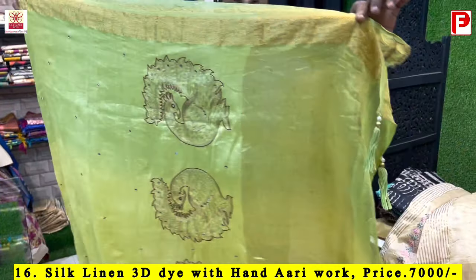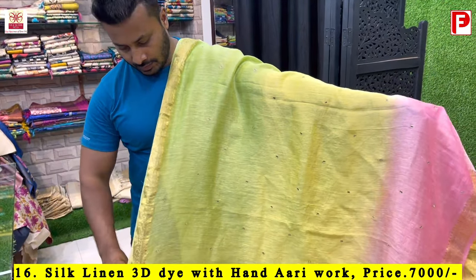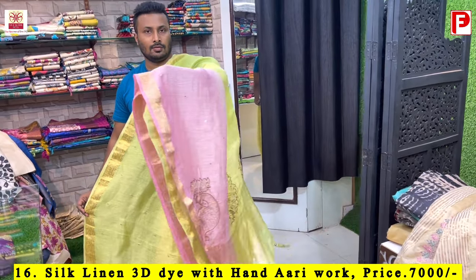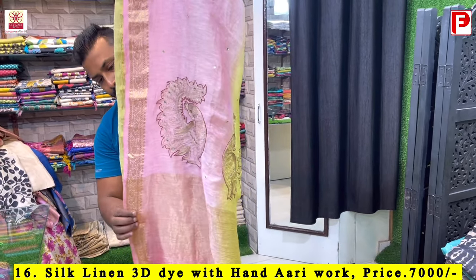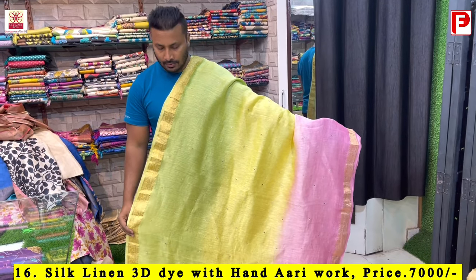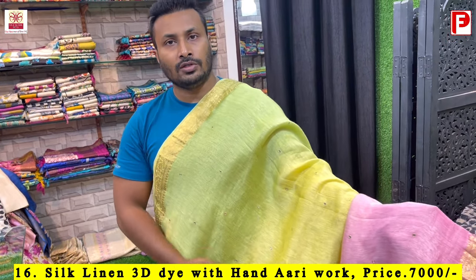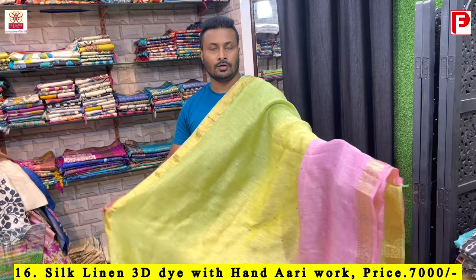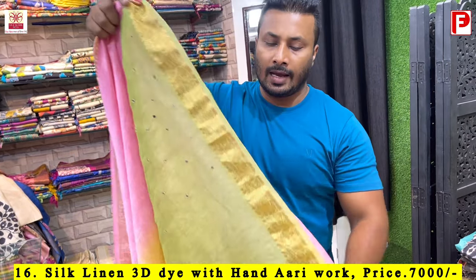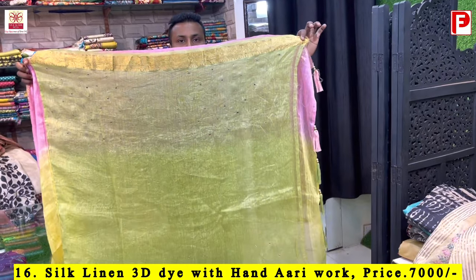The same design on the pallu, peacock. And this is the all over look. Just see the pallu is there. Very pretty and the color combination is so nice. We take customized orders also. If you like the design and want to change the color combination, that can be done on order. This is a pallu and the blouse piece, full outline, full highlight with the ari zari sleeves and back. This is a BP comes with the sari.